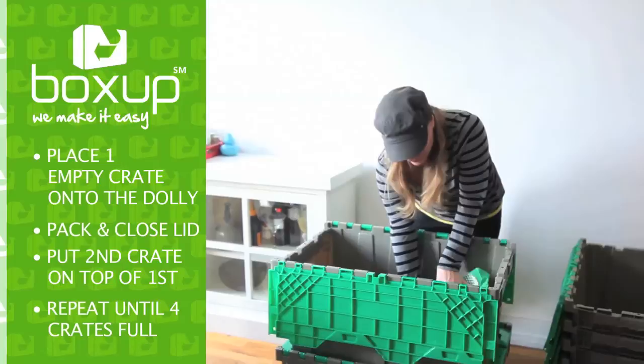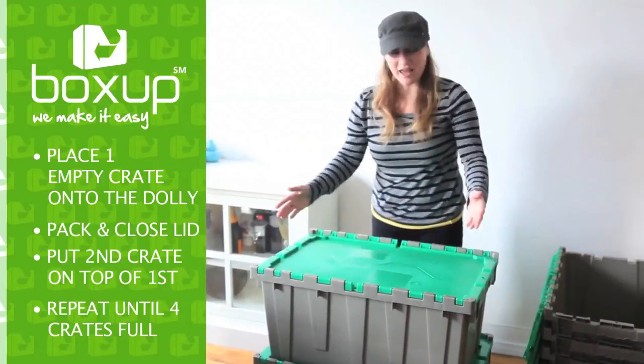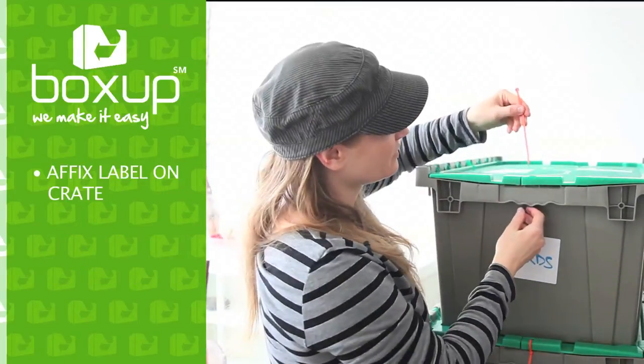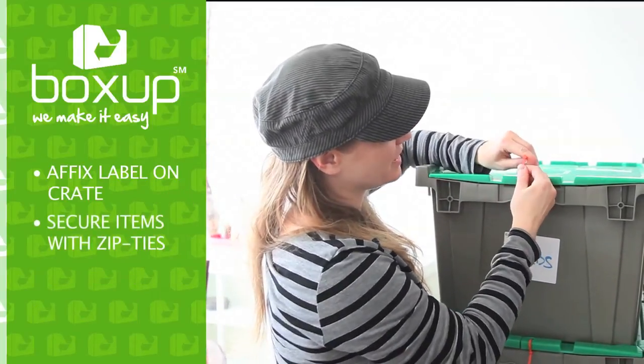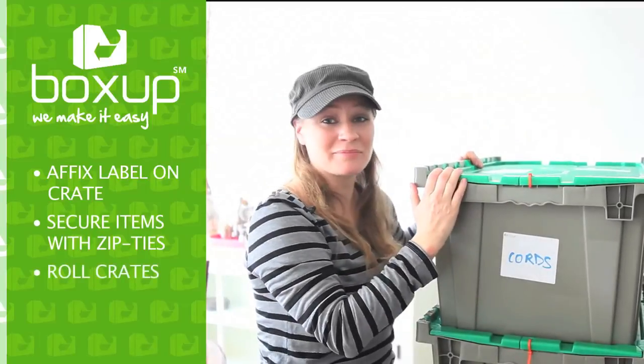Pack it, close the lid, and repeat until you've got four. Affix labels and attach security ties. Stack, pack, and roll.